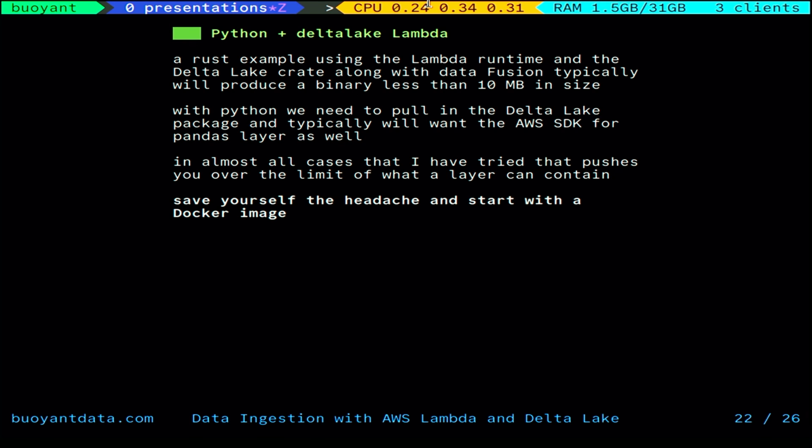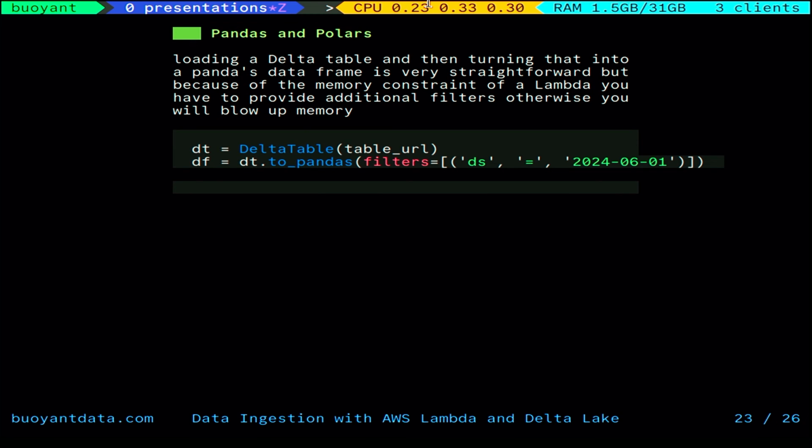You lose the ability to edit the file in the web console if you go with the Docker image, but if you've got any number of Python dependencies that you want to incorporate, maybe you've got some esoteric NumPy needs or some other machine learning type Python package that you want to pull in, if you just bite the bullet from the outset and build a Docker image, then it'll be a lot easier for you to iterate and work with that Python Lambda in Delta Lake.